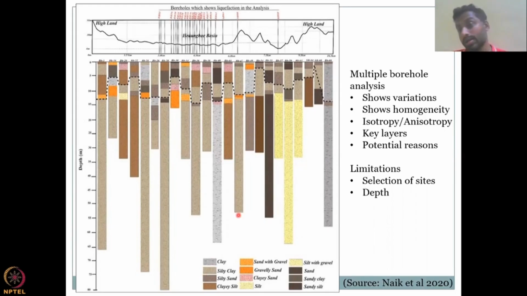And the depth to which you can assess. So here, as you can clearly see, not all depths are the same. They need not be the same because it is undulating. But if you take the same thickness of land and you go deep in some bore logs and then very shallow in some bore logs, that is a mistake. You need to change that attitude.